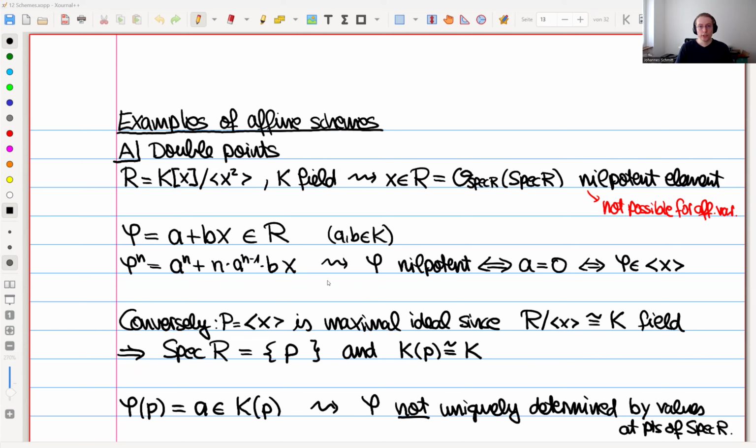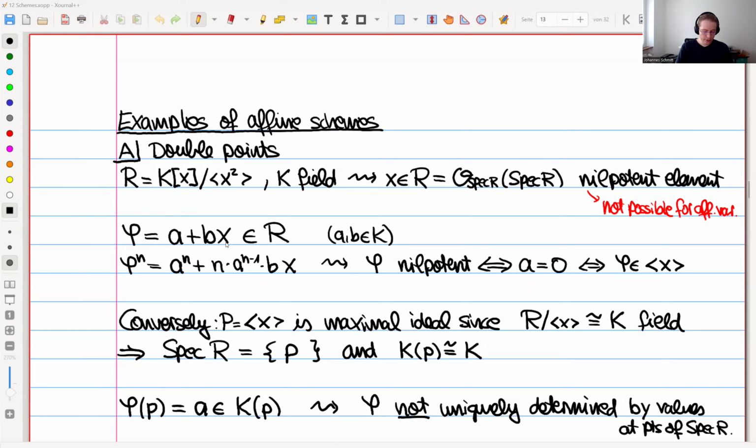And then what does it mean for this to be nilpotent? Then this has to be 0, but we see it's the unique representative as before. So this means this term has to be 0 and this term has to be 0. But if a to the n, where a is an element of the field, is 0, then since the field has no non-trivial nilpotent elements, a must be 0. On the other hand, if a is 0, this is already enough because the second term then also vanishes. So this thing is nilpotent if and only if a is 0.